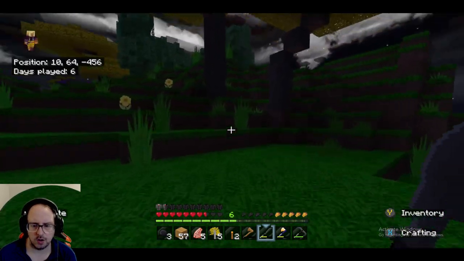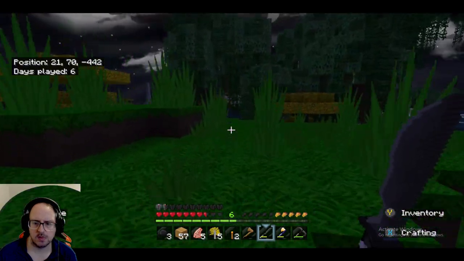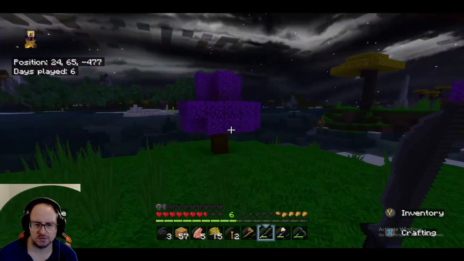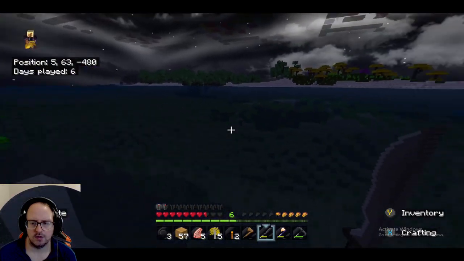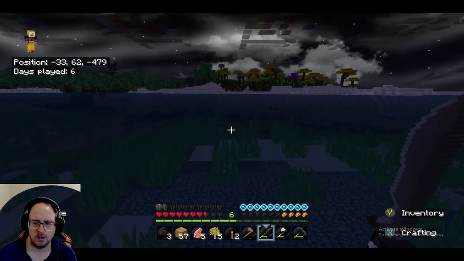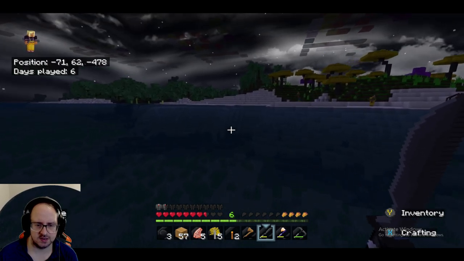Uh-oh. Where are we? Oh, that's a volcano. Oh, crap. I went the wrong way. It was supposed to go this way across. No big deal. Swimming it is. So I shouldn't be that far away, but it'll take a few minutes. The problem we're going to have now is mobs are going to start showing up all over the place.